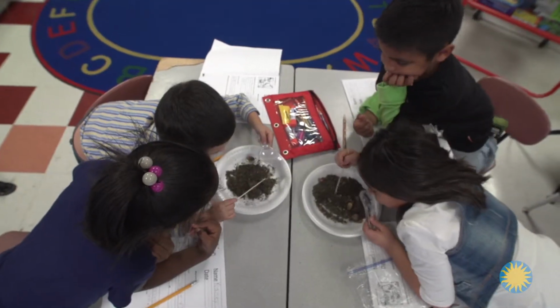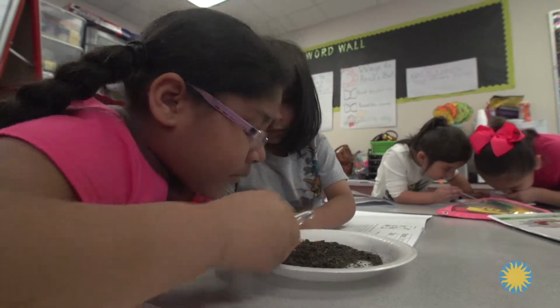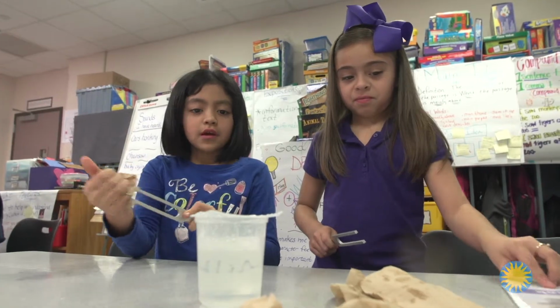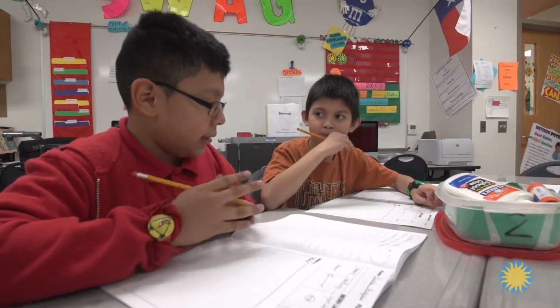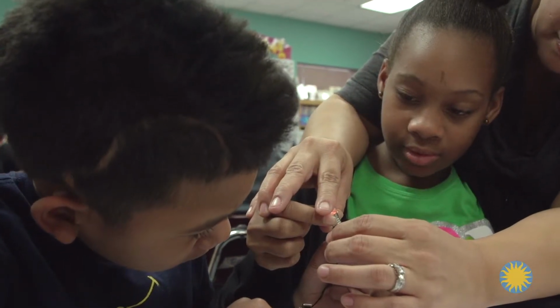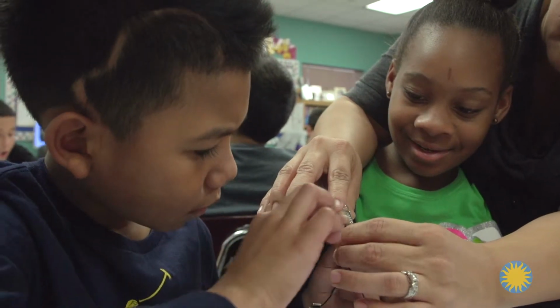I love the participation. I love putting my students in groups. The kids love it, and they learn from each other. I may say it a certain way and the kids don't get it, but then I've noticed that when they're working in partners and they're collaborating, I see that their form of language, they seem to understand it. And I see them teaching each other, which is pretty awesome. I like that. Oh, it's working. See that? My teaching has changed.